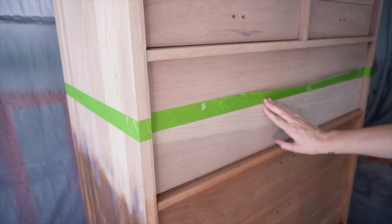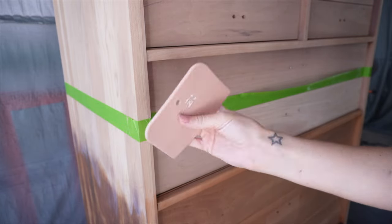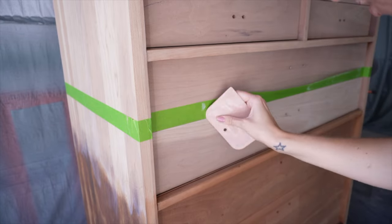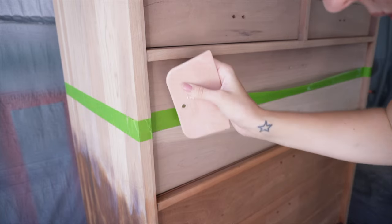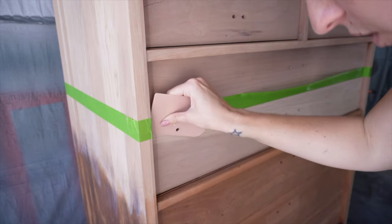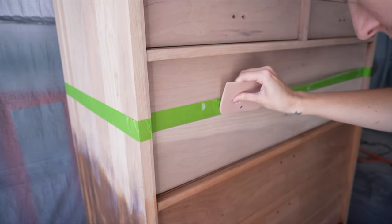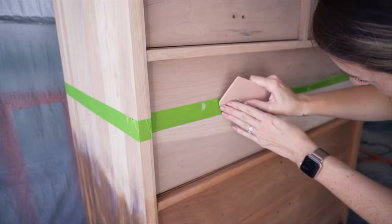Now we're going to make sure that the tape is down really well. Just take something hard like a credit card. I'm using my Bondo scraper, and you press against the edge here to make sure it has a really good tight seal. I am also going to seal it with some poly, just for extra insurance to make sure there's no bleeding at the line. I'll show you how I do that after we finish this.